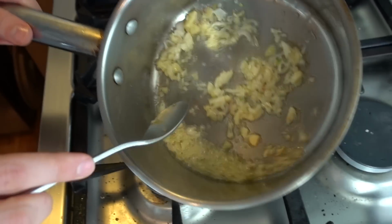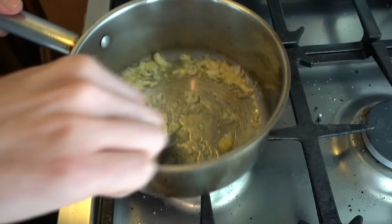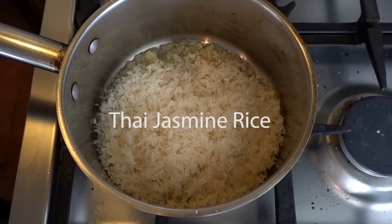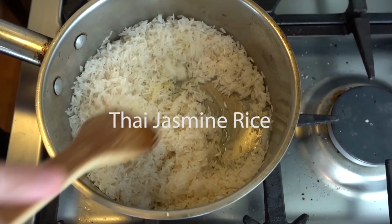As I said, this is just for extra flavor. I'm just toasting aromatics in the chicken fat before I add the rice. So I'm gonna toast the rice inside of here. You're essentially wanting to toast the rice here. It's coated in the chicken fat, so it's really gonna lock in the rice and give it this glossy texture. And honestly, this is such good rice for fried rice.